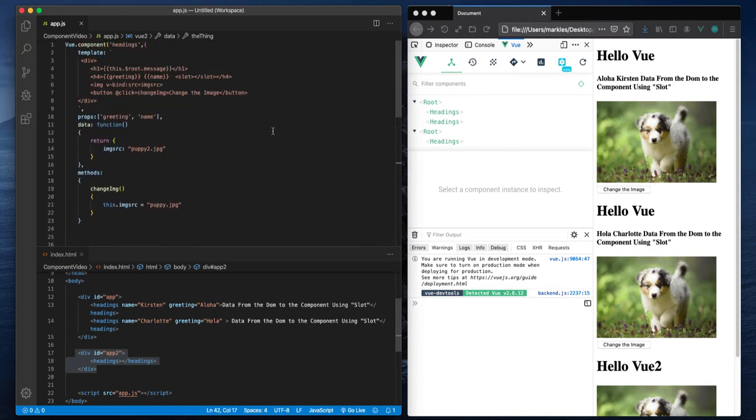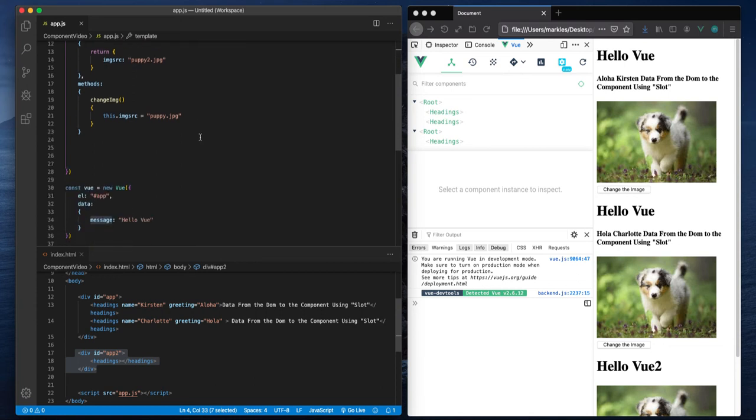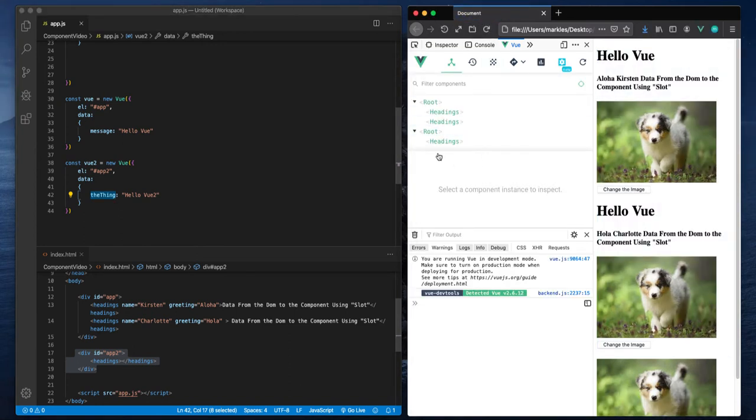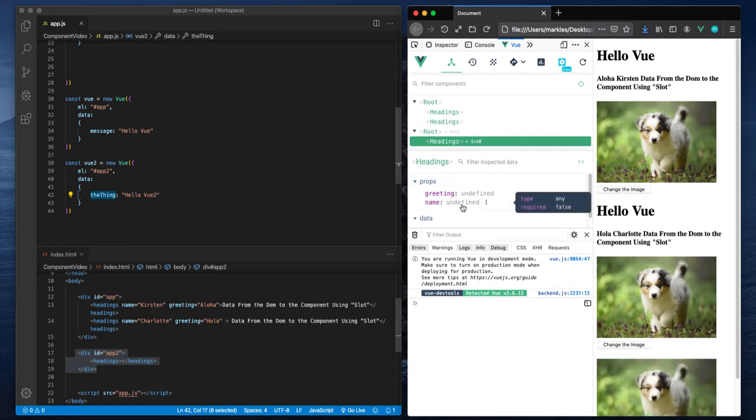Because my component is counting on the view instance that's using it to have a property called message, but my second view instance does not have a property called message, and so we're going to have a problem. So here you can see I have a second root, and I click on headings, and course greeting and name is undefined. And it's not printing out my heading because it can't find one, because there isn't one.